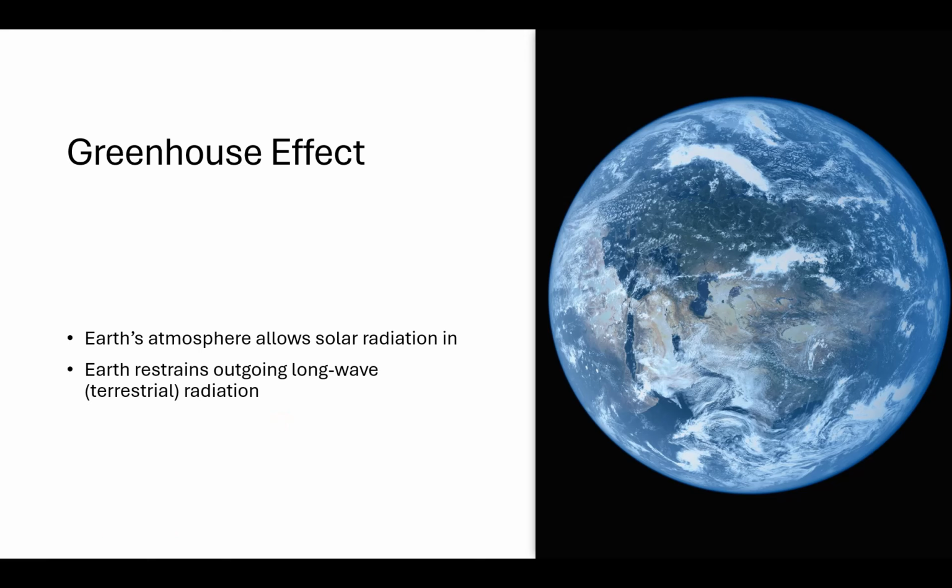So let me draw this out for you. So let's say this is my cloud here. This is the Earth's surface. And at night, the Earth accumulated heat during the day from the incoming solar radiation. It's trying to send out this Earth long wave radiation at night. But on cloudy nights, what happens is, as that long wave IR radiation tries to escape back to space, it is basically going to be re-deflected back down to the Earth's surface. So what you get on cloudy nights is warmer temperatures.